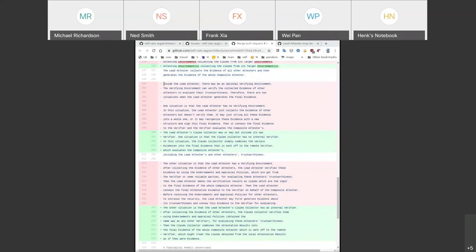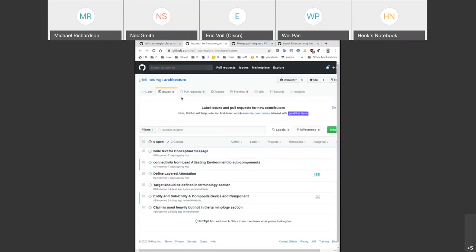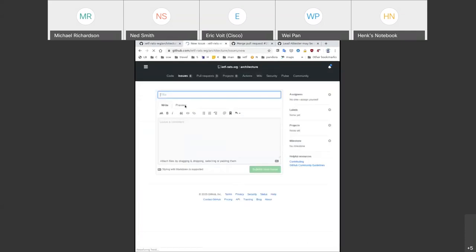How do you want me to capture that thought? I like the idea that we have composite evidence, and that an attester can build composite evidence. I don't think we have to necessarily call it a composite attester. I had put up some text for composite evidence, and maybe I didn't actually commit it because I don't see it here. Yeah, the diagram is kind of confusing, because it has composite attester around a big box, and then inside it talks about an attester or an attesting environment.